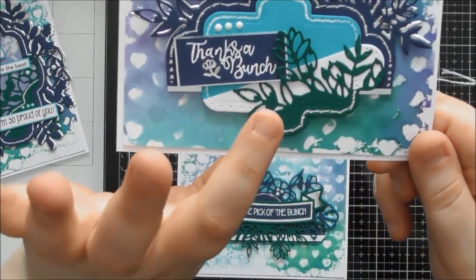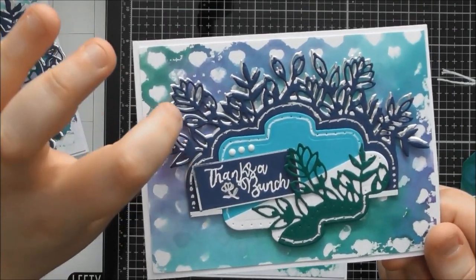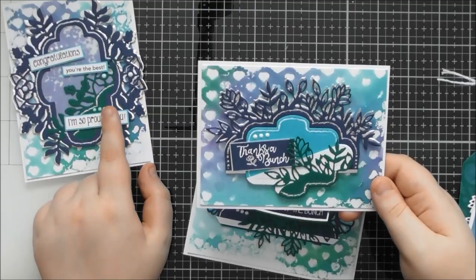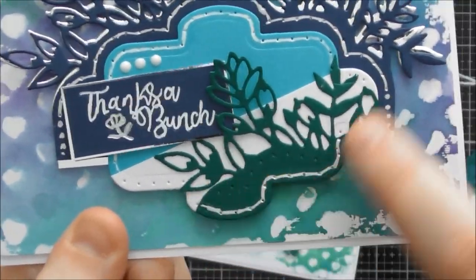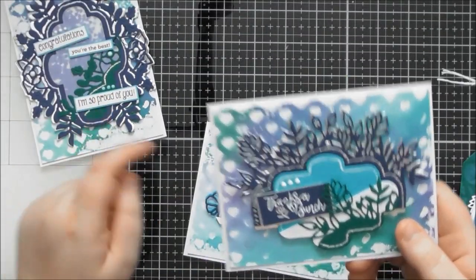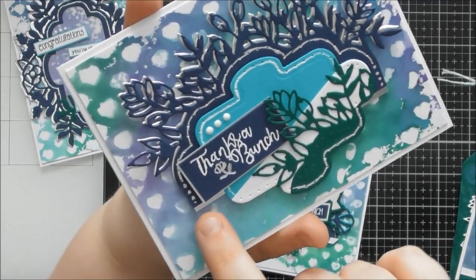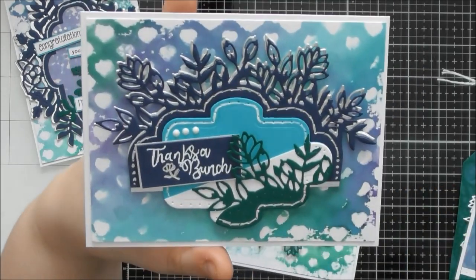And then because I wasn't sure what I was doing, I was just die cutting a load of bits and pieces. I cut it from navy blue, from silver, and then shadowed them. But I also cut it from the dark green as well. So I did a similar thing that I'd done on here. But this time I actually used the little matte layer die to cut the edge of it as well. Rather than here where I poked it behind the die cut, here I used the die to cut that edge as well, to layer it onto the little matte layer to go on here. And you can see underneath I've cut that as a straight edge and then hung the matte layer down below it. And I think that looks really nice.